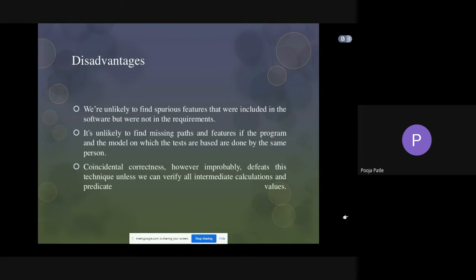Coincidental correctness, however improbable, defeats this technique unless we can verify all intermediate calculations and predicate values. So these are the advantages and disadvantages of control flow testing.